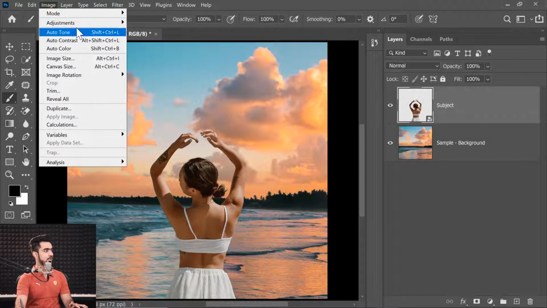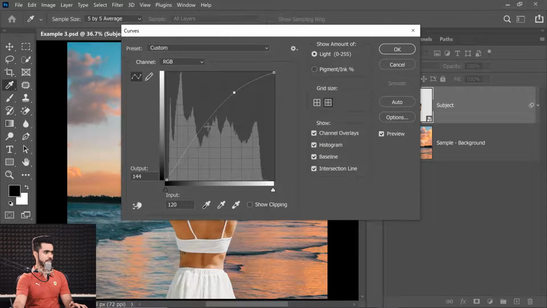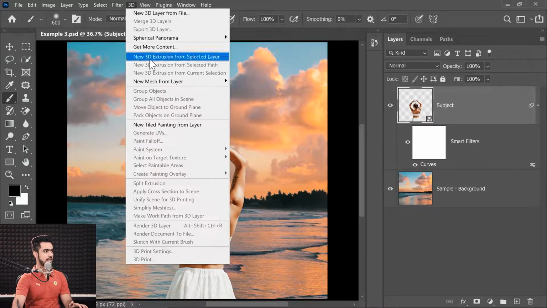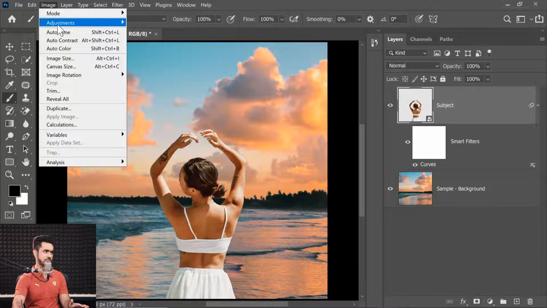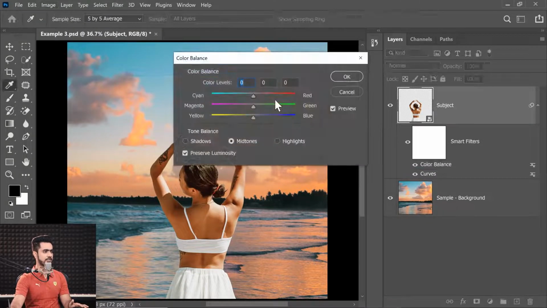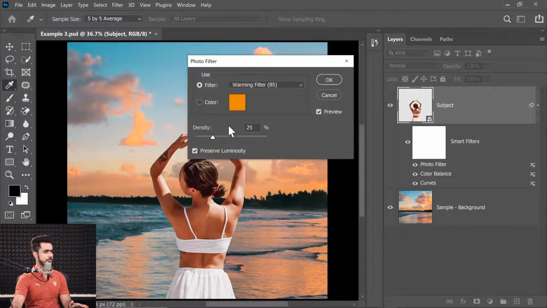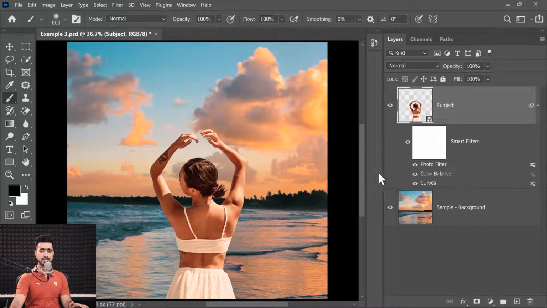So let's say I go to Image, Adjustments, and then Curves. Then we move it up. There's also a workaround for it, but this is the only reason I see I would use it. So I've added curves. Maybe I added, let's say, some other filter right here, or even an adjustment like color balance. And on top of that, I added an adjustment called photo filter. Okay, all of that. And I want all of that to have the same mask.